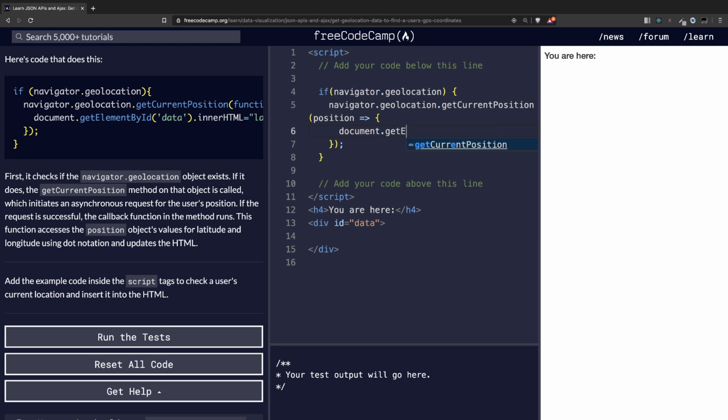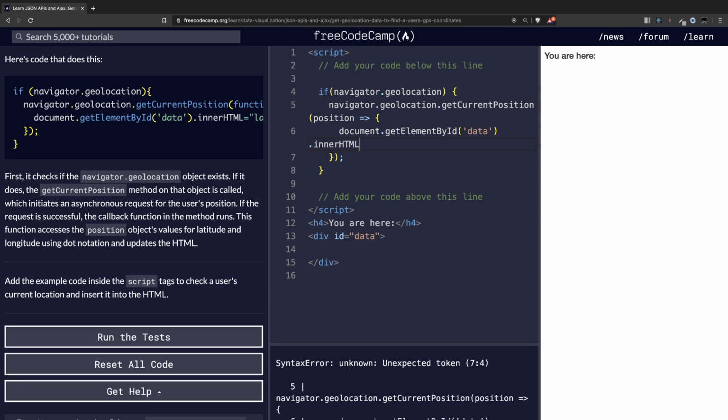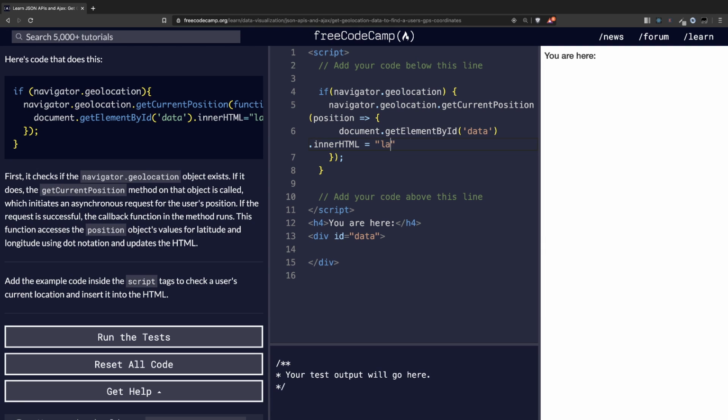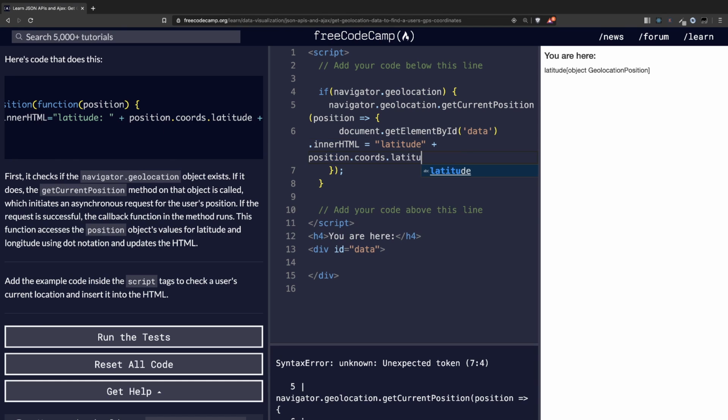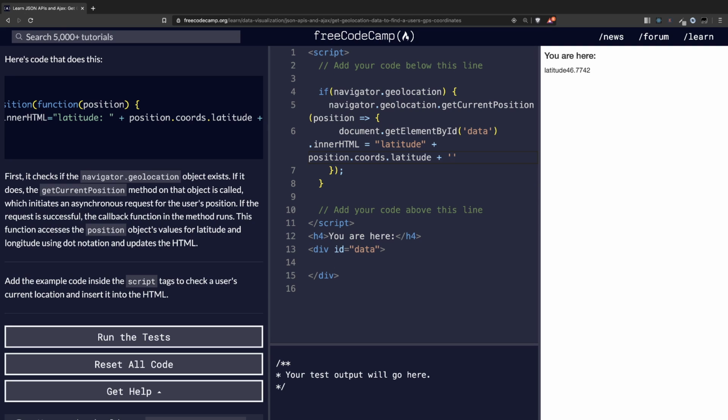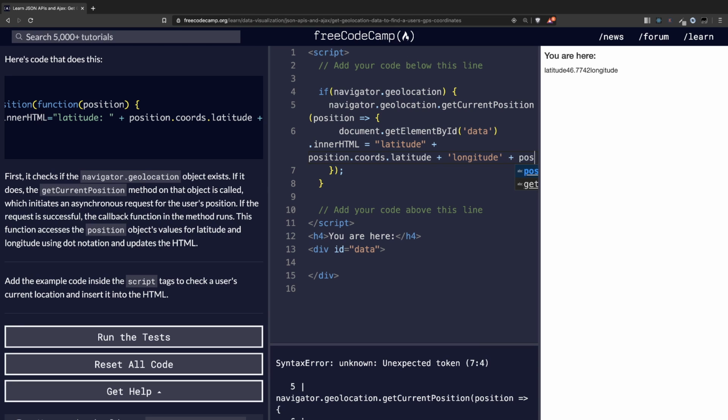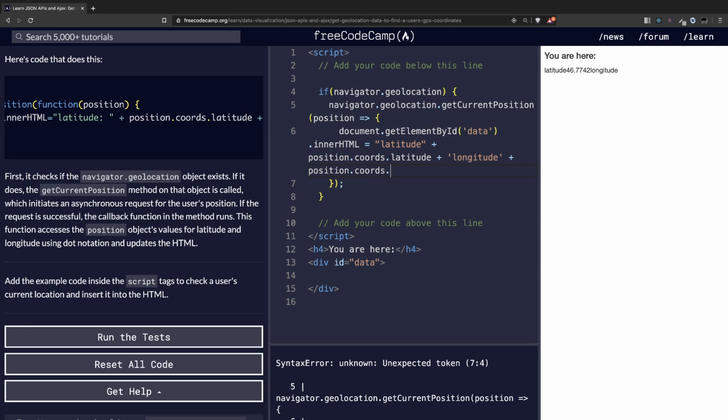Document get element by ID data, and we want the inner HTML to be latitude plus position dot coordinates dot latitude plus longitude plus position dot coordinates dot longitude.